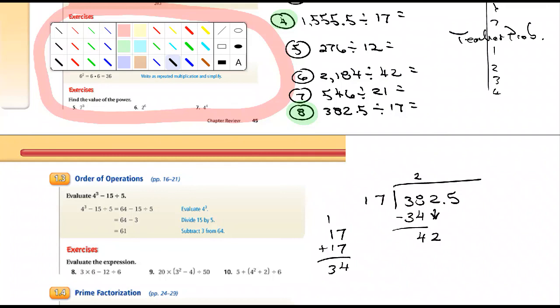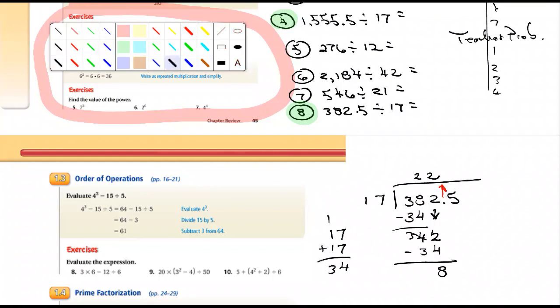How many times does 17 go into 42? Well, 34, 44. Again, it's just going to be twice, because if I added another 17, it's going to be bigger than 42. So I'm going to subtract 34. And that becomes a 3 because we have to borrow, and that's going to be an 8. And again, what do we do with the decimal? The decimal goes straight up. Okay? And that's as far as I'm going to help. You guys should be able to figure it out from there. And don't forget to bring down the 5. And I will stop right there.